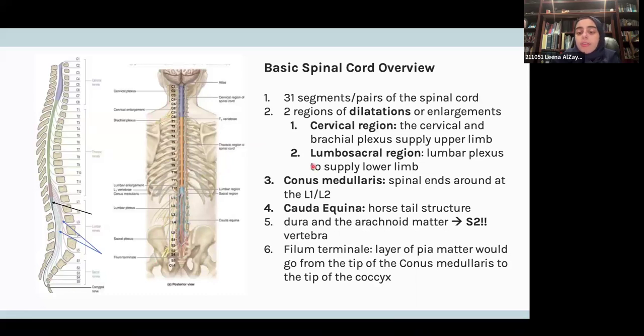So ideally, you would want to do a lumbar puncture between L1 and S2 in order to take the CSF, but not be near the spinal cord, because there's still CSF, but no spinal cord. And under S2, where there's no dura and arachnoid, and it's only pia mater, there won't be any CSF. So you also don't need any CSF sample from there, or you won't be able to obtain it.